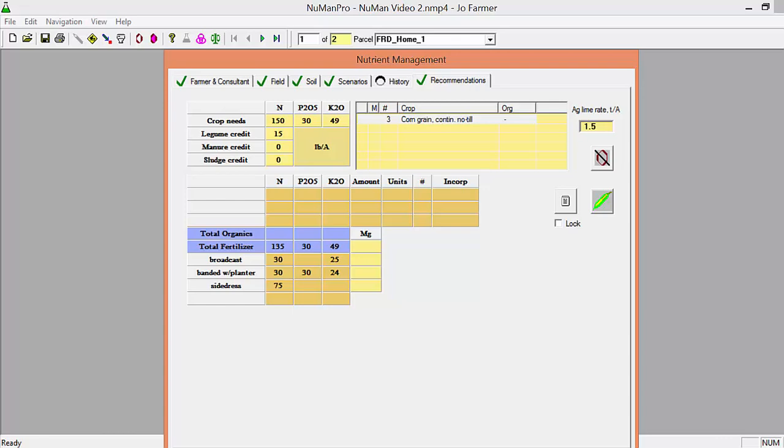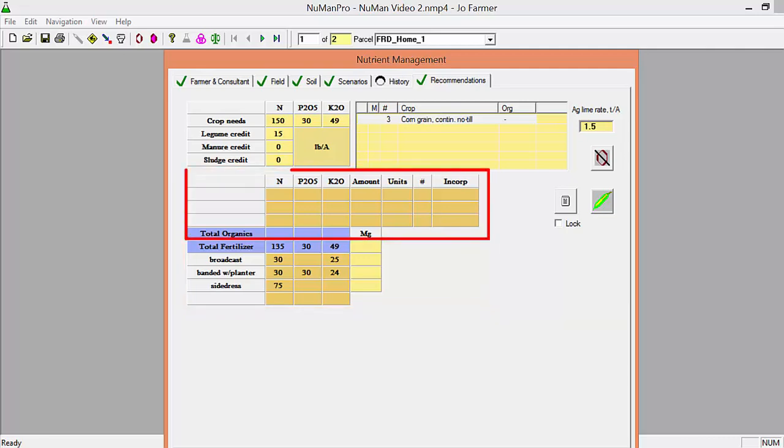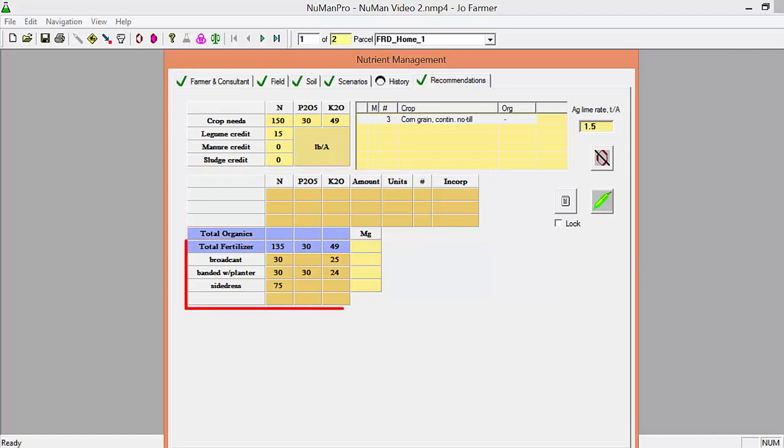The data displayed on this page depend on the crop that has been selected from the scenarios list. In our scenario, there's only one crop, but if you have multiple crops listed here, scroll if necessary to locate the desired scenario and place the cursor on the listing to highlight it. The page will display the recommendation for the highlighted crop. The main central portion of the Recommendations page contains the Recommendations grid, which is divided into two parts. The upper part is for organic material recommendations, which is blank in this scenario. The lower part is for commercial fertilizer recommendations, or fertilizer supplements of organic recommendations.